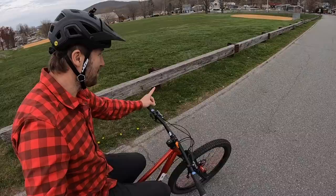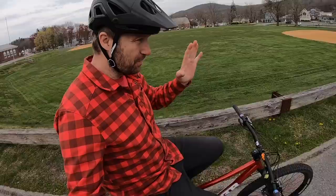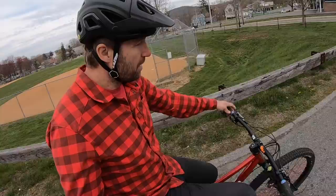This right here is gonna be the ultimate balance training tool. It's really long, not super high, so it's fairly safe — just high enough to make you win that mental battle. It's long, it's curvy, gets a little bit higher, gets a little bit lower. I'm gonna try to ride this whole thing from start to finish going over those techniques I gave you.